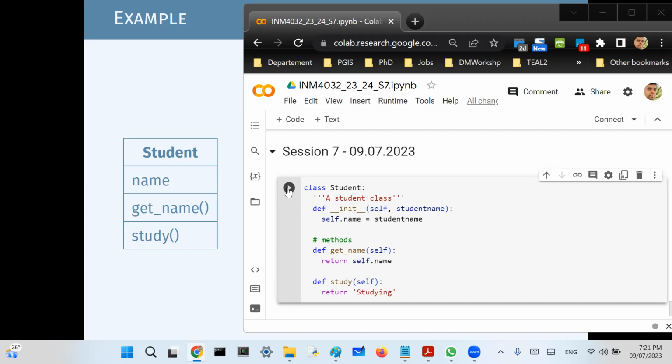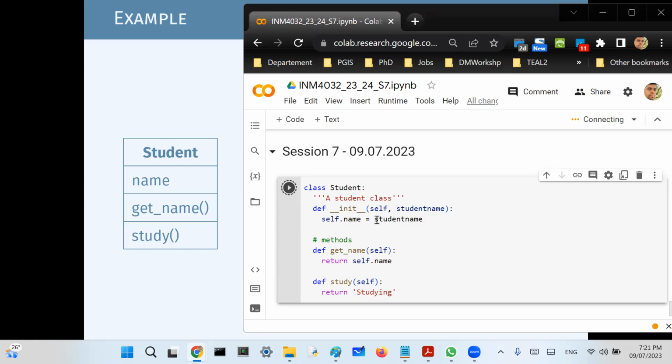Okay, let me run this. Actually, we have now defined a student class with one instance variable that is name, and then two methods.